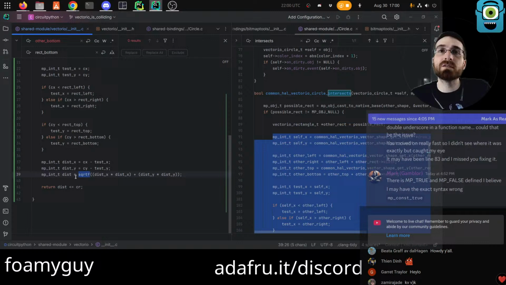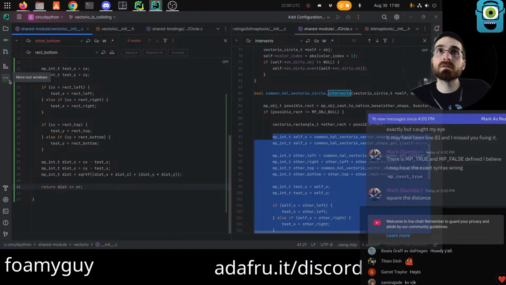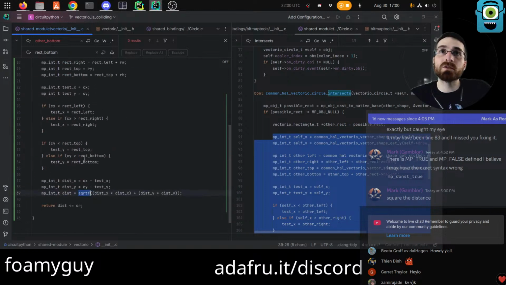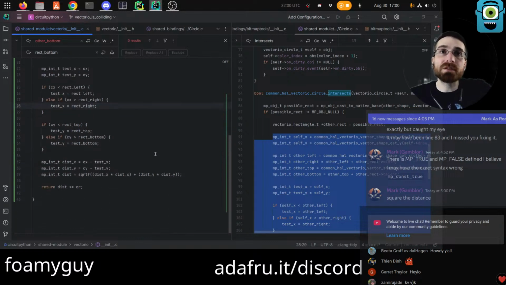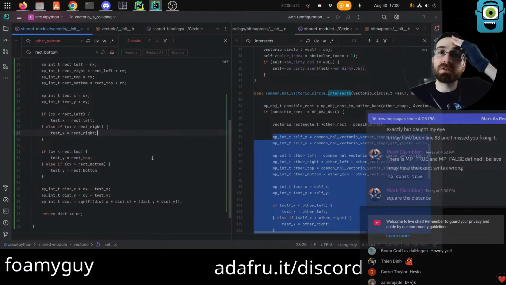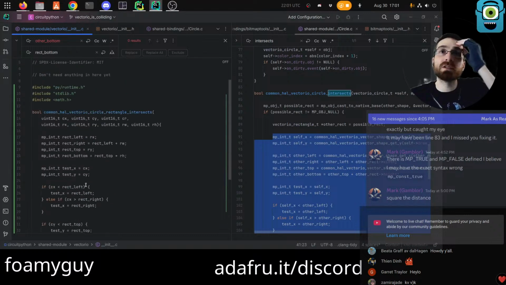But I do understand there's a way we can do this without the square root. We can basically take the square root out of this calculation and then put a squared effectively somewhere else, and it still gives us the same answer, but it gets out of doing a square root operation, which I understand to be a bit more costly. Although, truthfully, we're doing just numeric math inside of the core here. It's going to be really, really fast no matter what, I think. But still good to make it better, especially if we want to use it for real-time games and stuff, which I ultimately do intend to try.